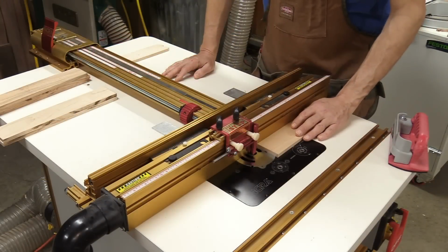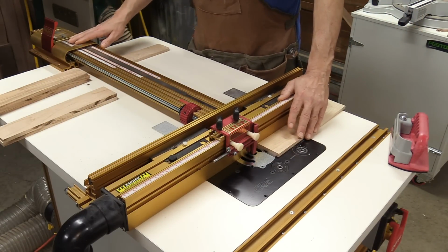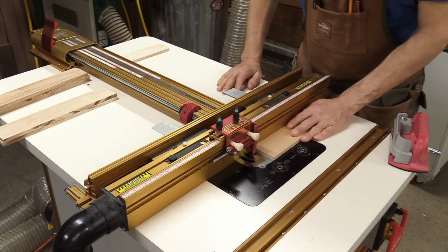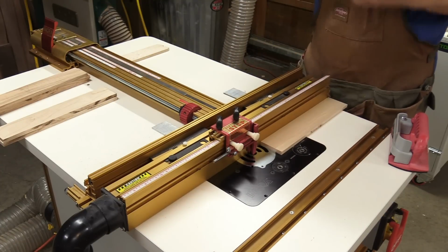I've got one of the backs here. I'm going to be using this as my test piece. I've already got the jig set up to make the first A cut. There's going to be a total of 6 cuts, and I just need to take this, push it in till it hits this, pull it back, move the jig over, and make the next cut.